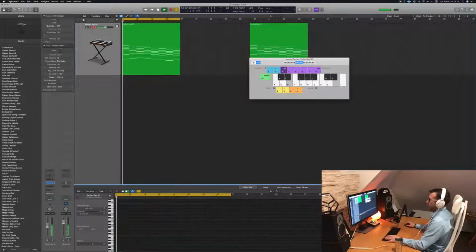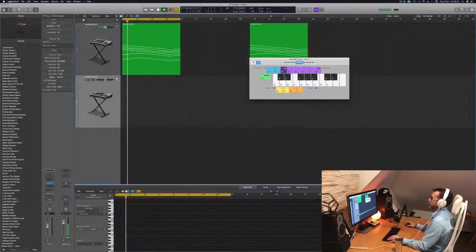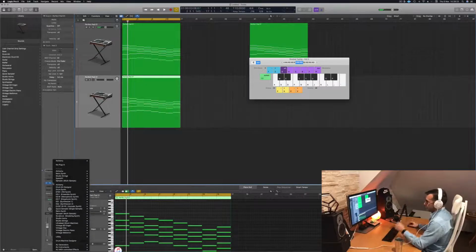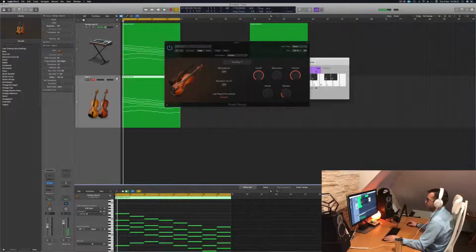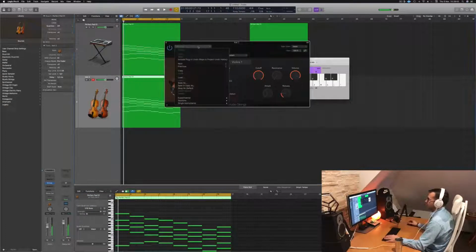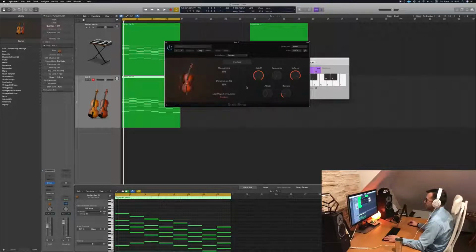The idea that I had to start would be to do some violin. There might be some noise in the background, guys. I think there's some things happening here. Studio strings, stereo. It has to load, of course. I think there are even better ones in the older ones. Let's see what we have. Experimental, full strings four layers, reverse strings, soft strings, pad, string machine, sections, single instrument, cellos.